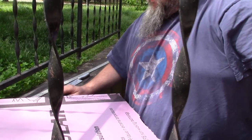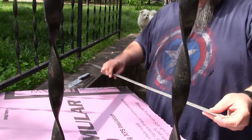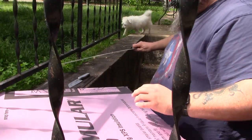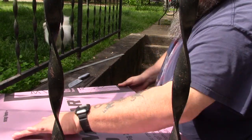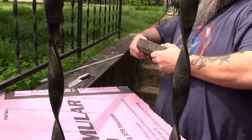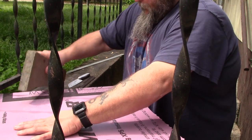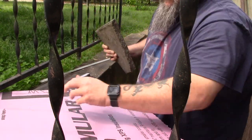Okay, folks, we got us a big old piece of pink styrene here. It's like 32 by about 25, gonna be 24. See these lines that come in it? So it's gonna break up on us. That's okay. What we're doing here is making our battleboard. We got us a hunk right here. Gonna do a shitload of this.